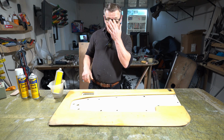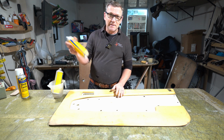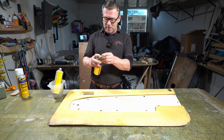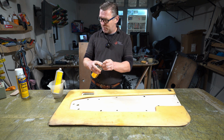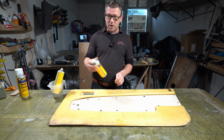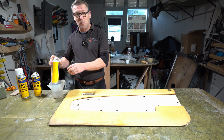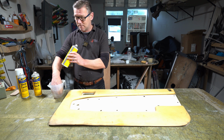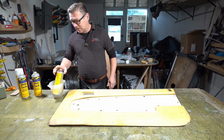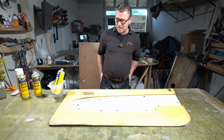A little bit of a top tip for you. If you use spray adhesive, then when you get to just a little bit in the bottom, it doesn't spray very well. But if you put it in some warm water, then you can actually use the last little bits in the tin. The water's going to be warm, not hot, so you'll be able to put your hand in it, like a nice hot bath. So I'll leave that in there for a couple of minutes, let the glue warm up and the tin warm up, and I'll be able to use whatever's left in the bottom of the tin.